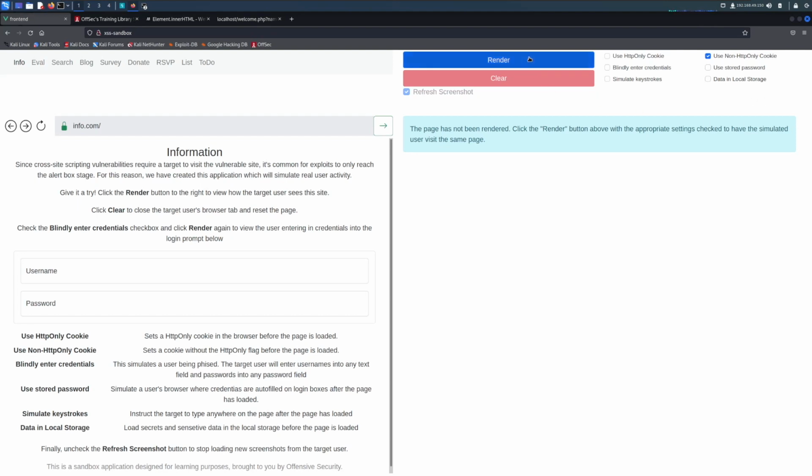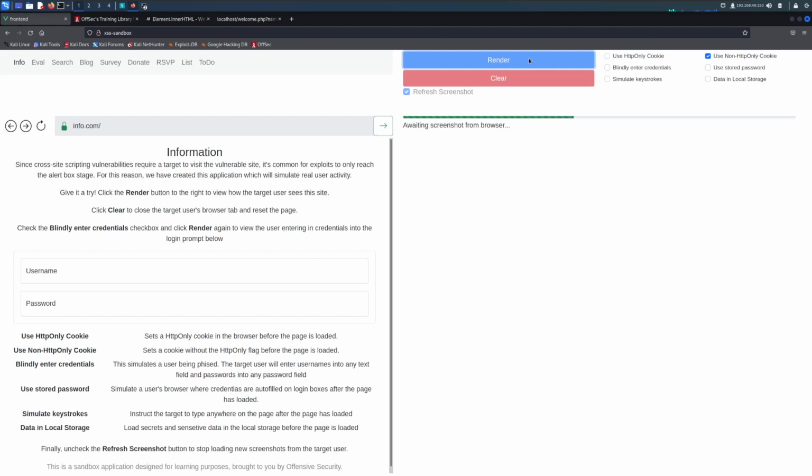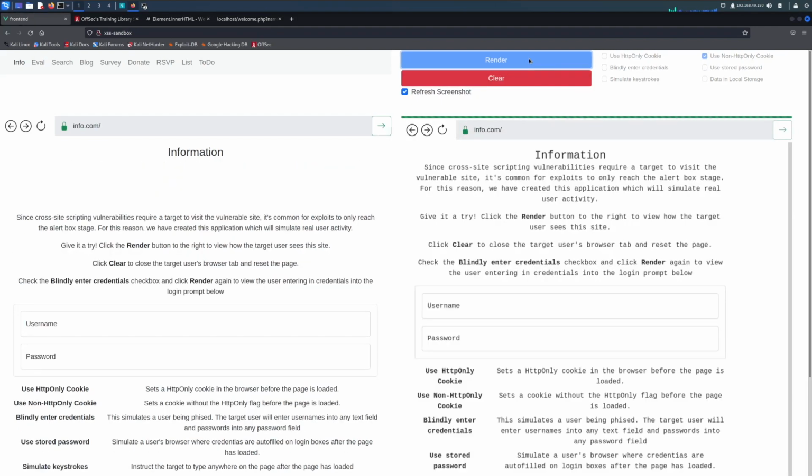Now, if I click render, a screenshot of the simulated victim's browser is sent to us, so we can examine what happens when they visit the web page and execute our attacks. We can view the results of our attacks this way.